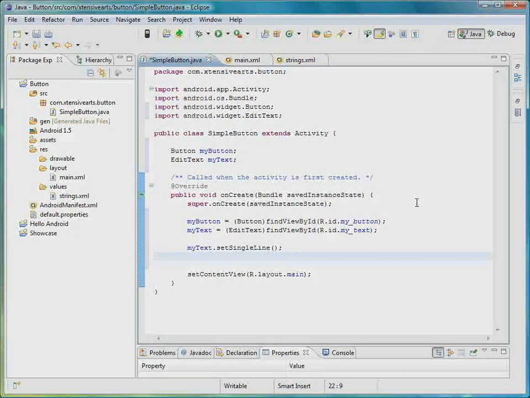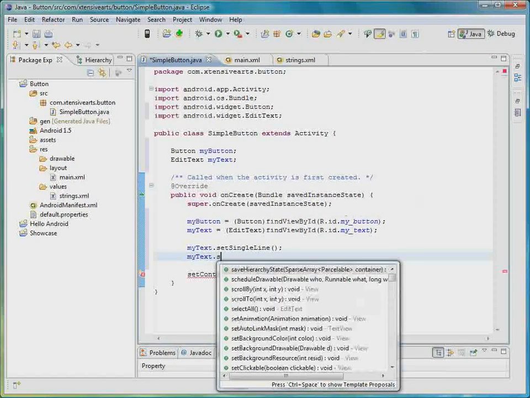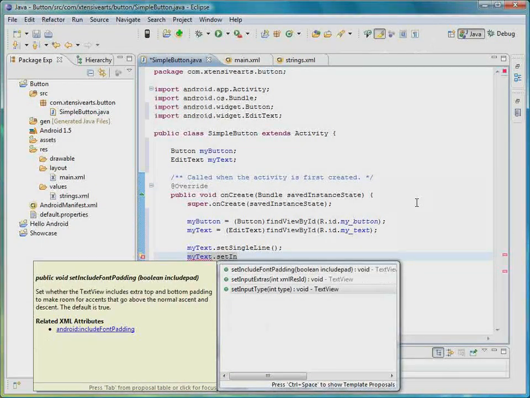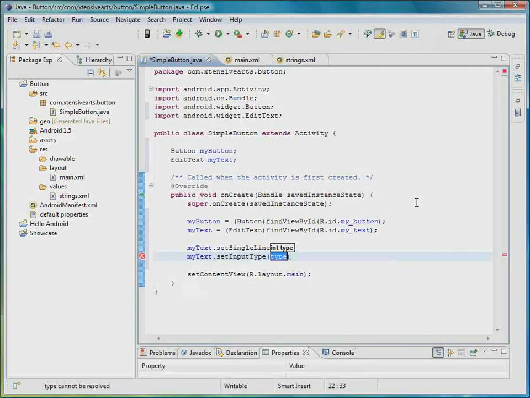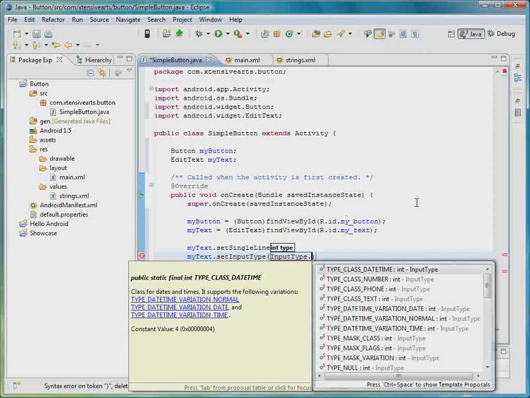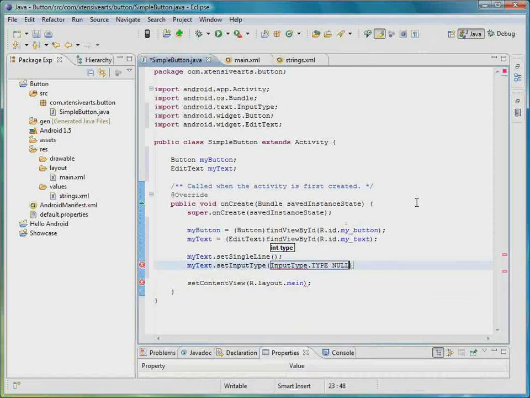And also, when that EditText view gets the focus, Android will automatically display an on-screen keyboard to help you type text into that EditText view, and for our purposes we don't want that, so I want to switch it off. And you do that by setting the input type, you want to set it to type null, and that will keep the soft or on-screen keyboard from appearing.